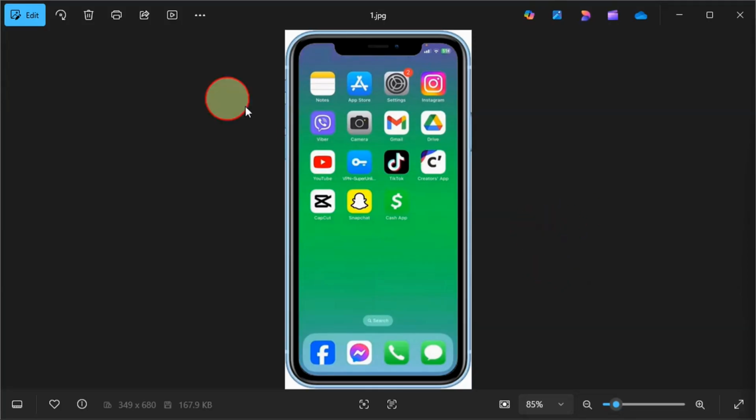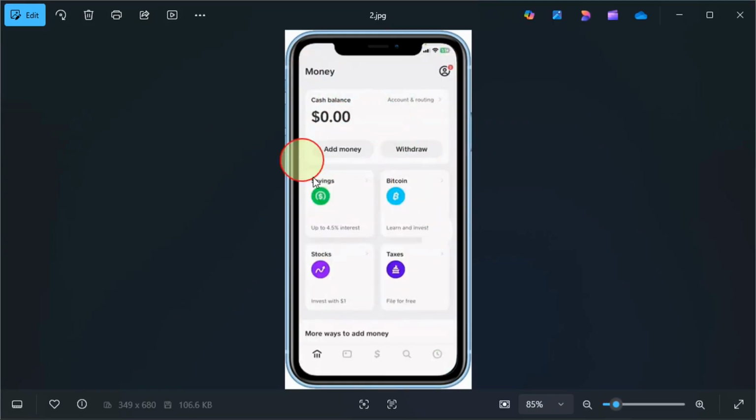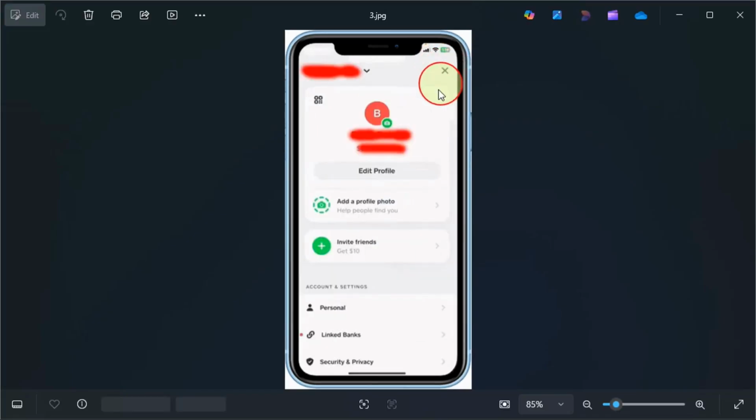To understand how to generate a Cash App referral code, how to enter it, and what to do if the option to enter the code is not visible, let's open the Cash App on our phone screen. Tap on the Cash App icon. As soon as we click on it, the Cash App will open, and you'll see this kind of interface. At the top right corner, you'll find the profile icon. Tap on it. After that, you'll see a new screen with many different options.